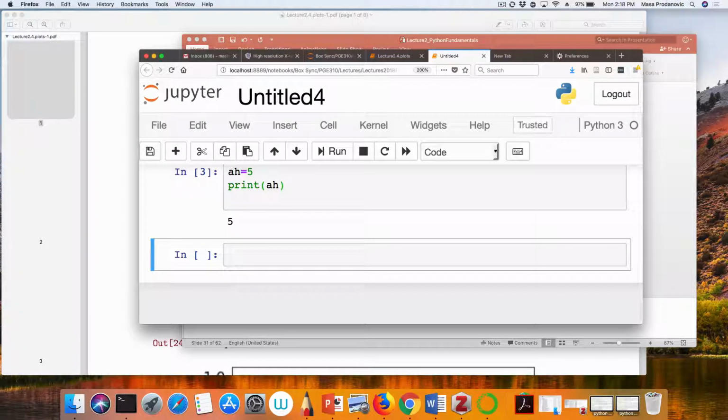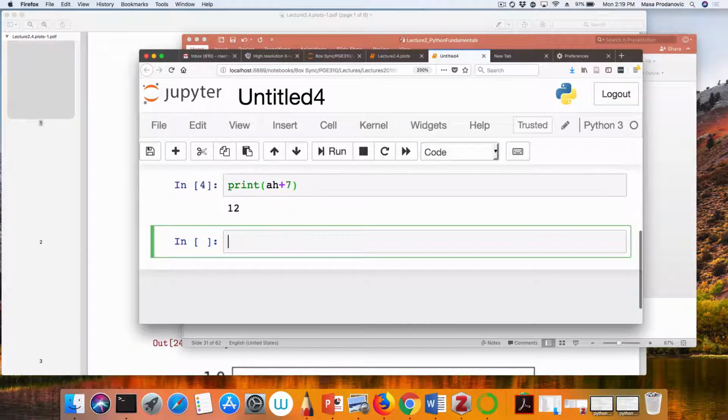How I organize my life in these cells is up to me. I could have actually just said in this new cell, hey, print it here. Print AH plus 7. So it's my logical pieces that these cells are. The computer has nothing to do with how you break it up.